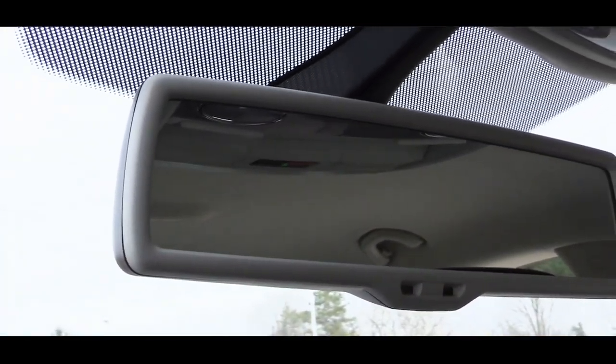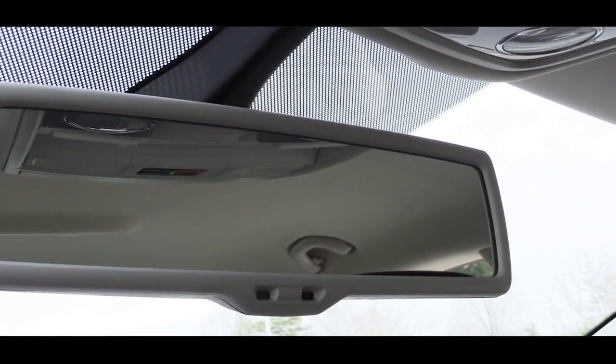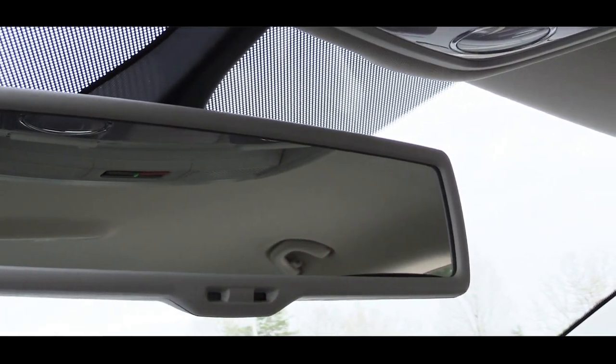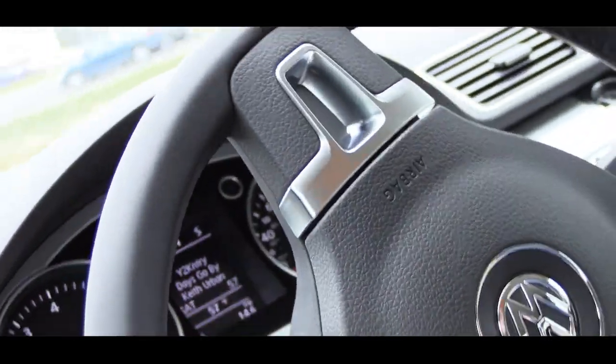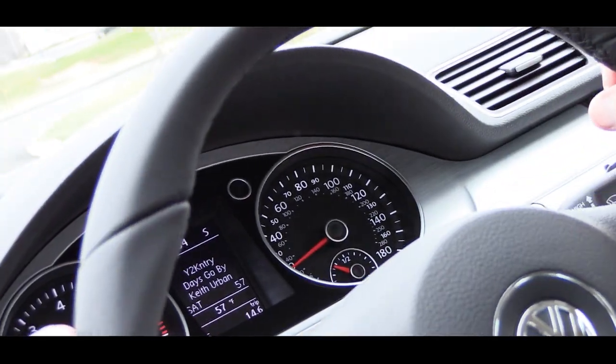Another thing I haven't mentioned is the rearview mirror itself has a white perimeter to it. Typically you find black exteriors on rearview mirrors like every other car, but this one looks different and I'm actually a fan of it — I like how it's unique. I did a quick U-turn there and it worked out perfectly fine. Some cars aren't able to pull it off without doing a full three-point turn, but this one's turning radius absolutely passed the test.